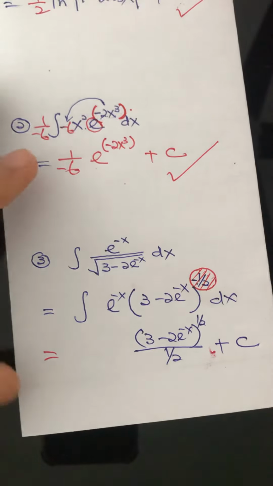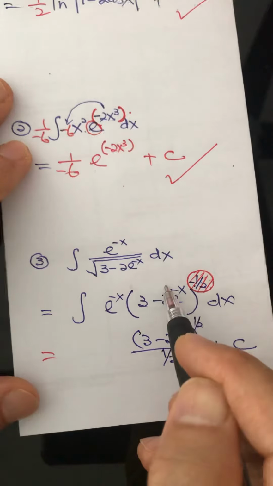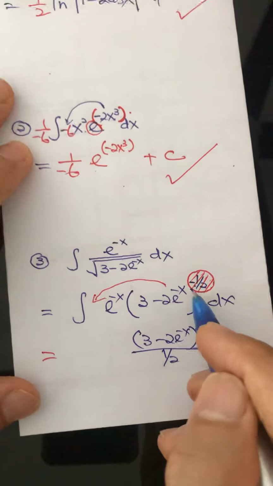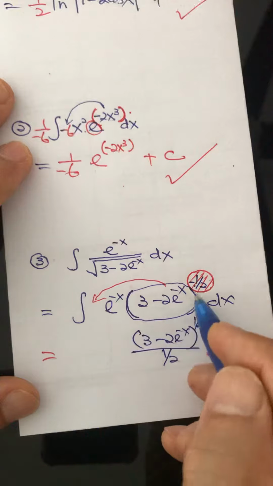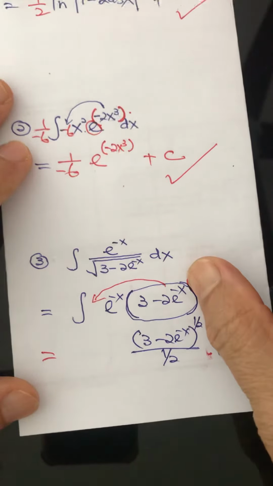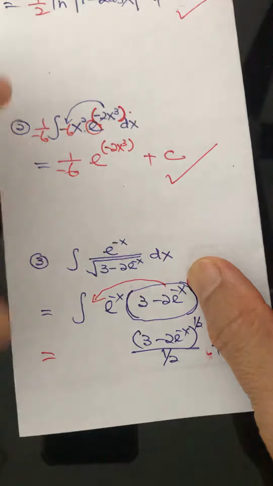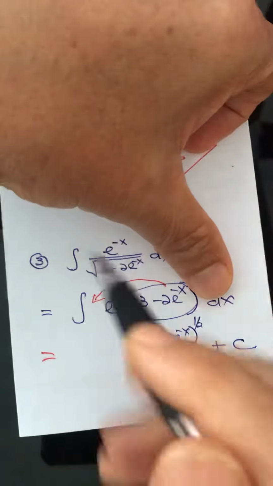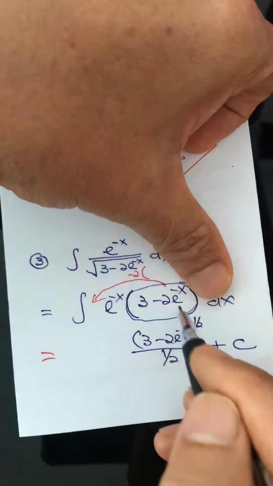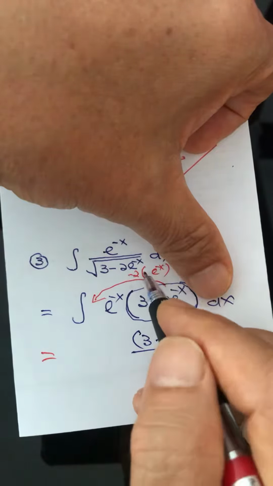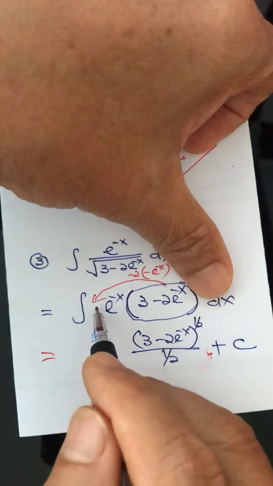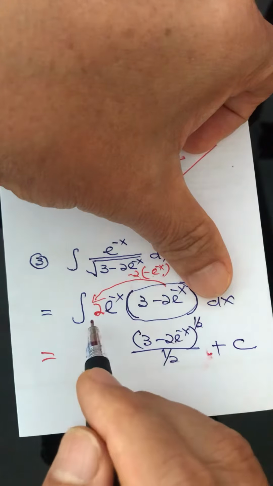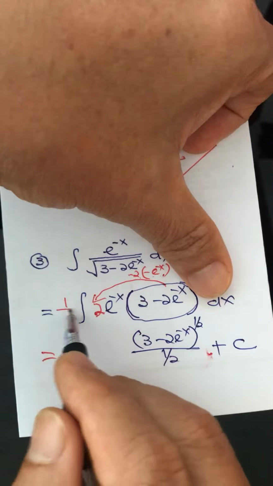Correct? Okay. Then you have to differentiate this to get this. So when I say differentiate, you just look at the bracket only. Don't look at this. I don't ask you to look at this. You look at only, okay, I close this one. So when I differentiate this, what do I get? You get negative 2, differentiate this, you get e^(-x) times negative 1. So it's 2e^(-x). So you just add a 2 here, yes or no? So you add the numbers.